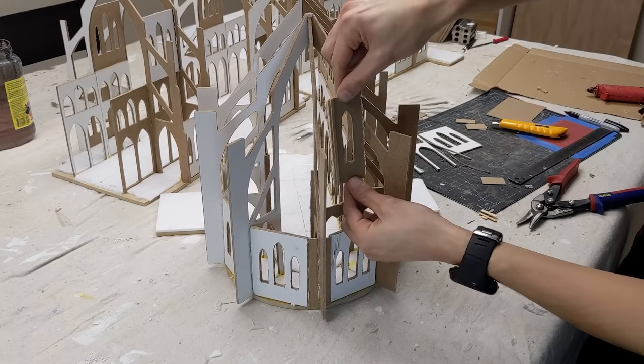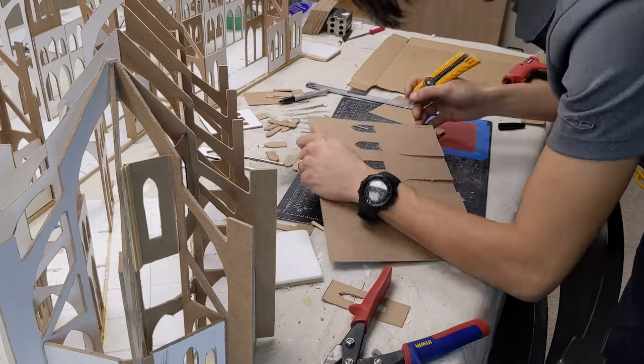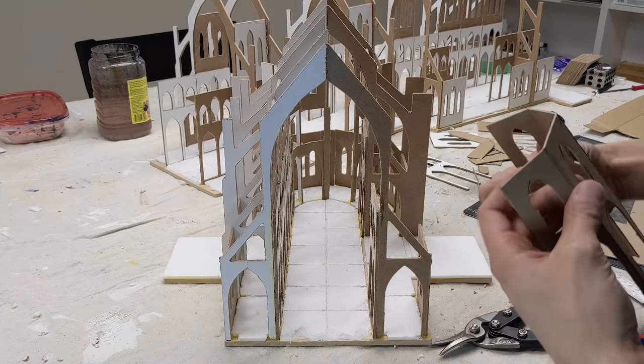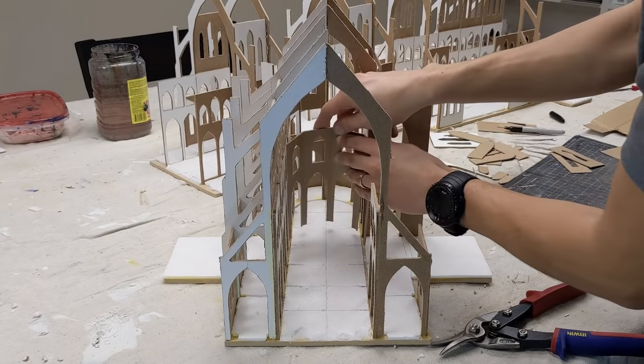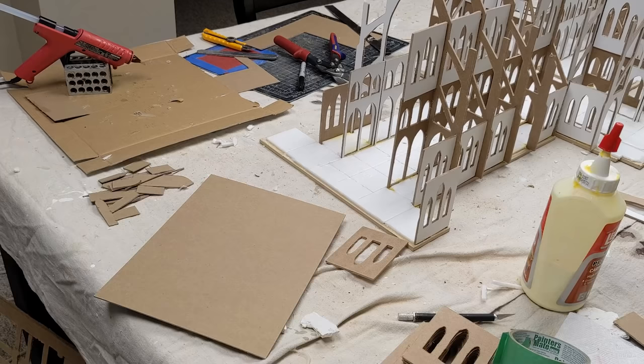For the back section here, that's the apse of the church, my regular wall segments wouldn't fit, so I did a bit of improvisation with the design. To account for this, I traced out my windows onto some chipboard cardstock and added them in. Once they're painted and detailed, you won't be able to tell that they're a different material.